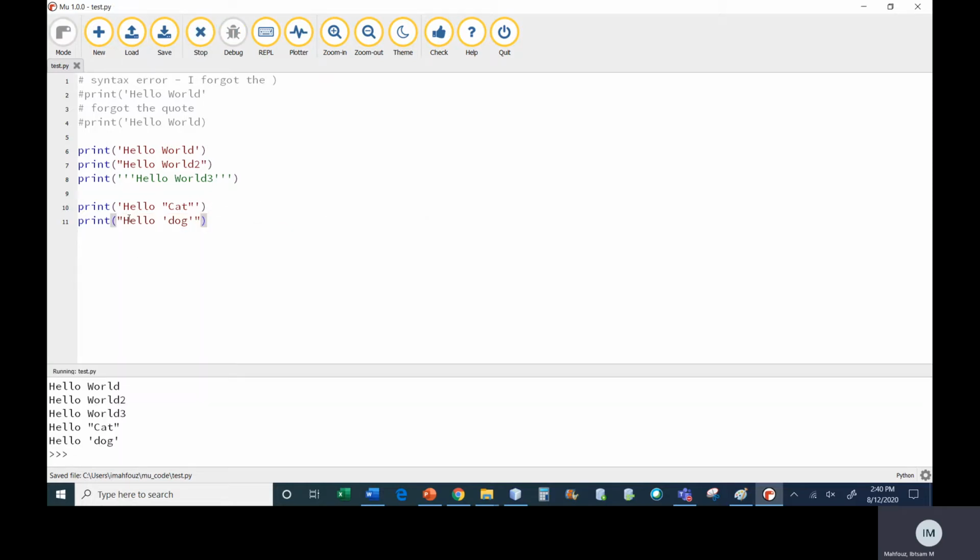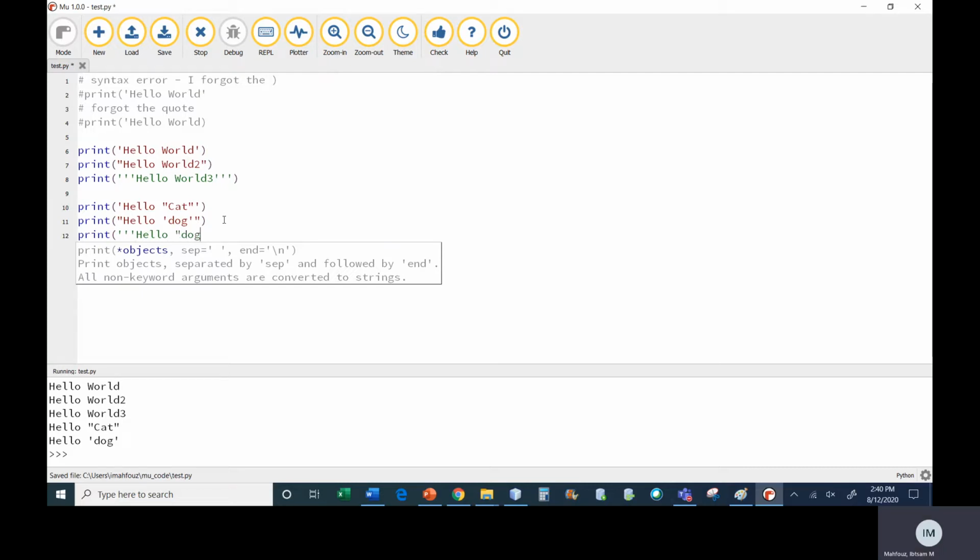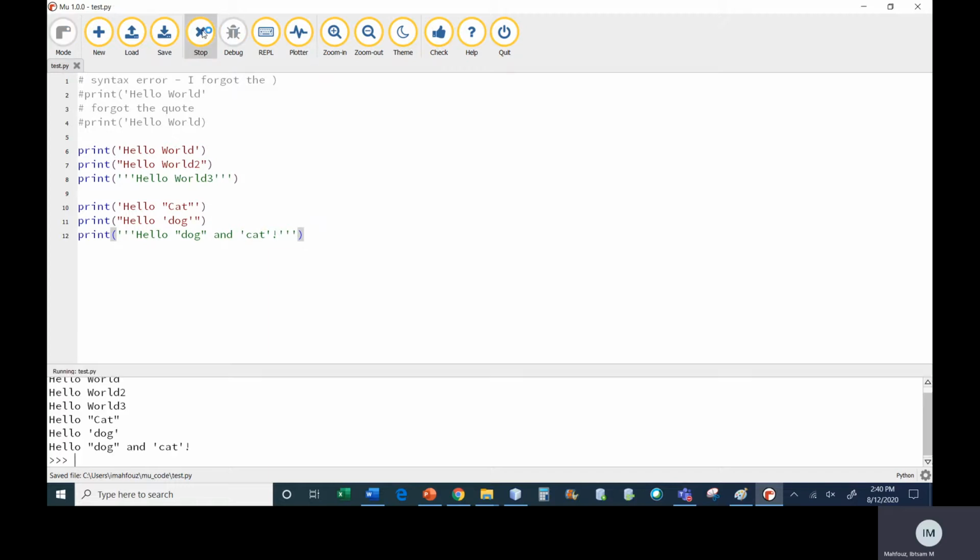Here I wrapped it with a double quote so I can use a single quote inside and it's getting printed. And if for some reason I want to be using both double quotes and single quotes, I can do that, and I will just wrap my string with 3 single quotes. So this is just a convenient way to print some things.